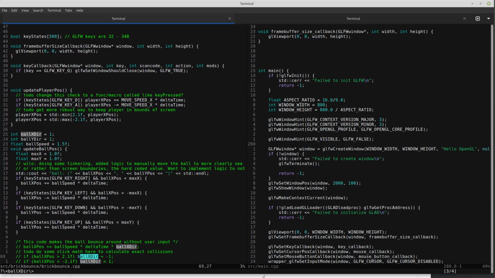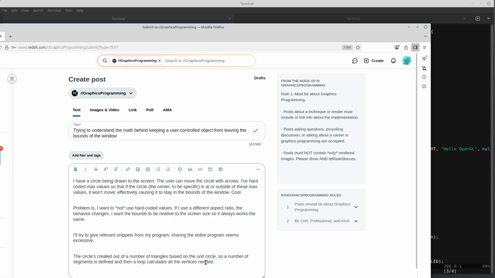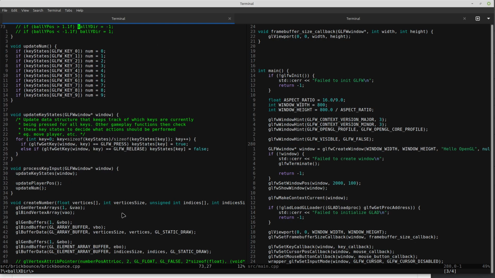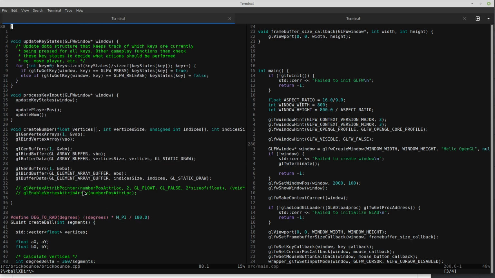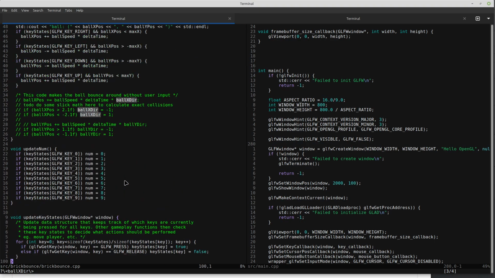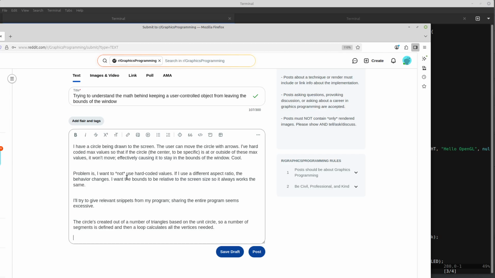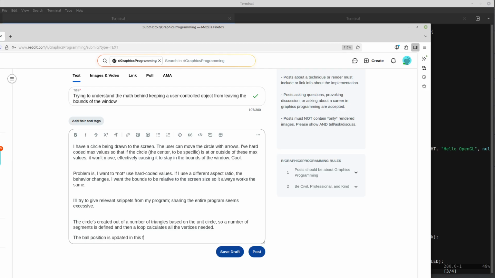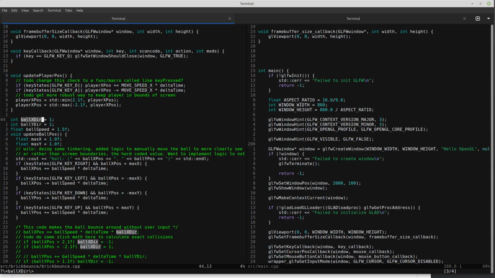Oh, they're used for that, sure. So you have that. Yeah, so creating the ball shouldn't be that relevant. So the ball position is updated in this function.